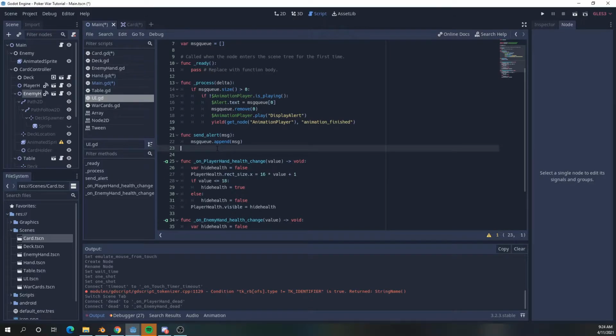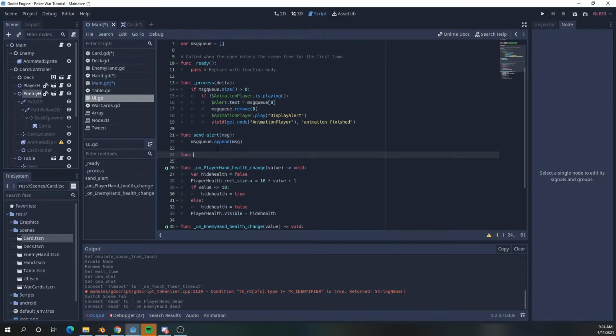So the first thing we're going to do, after send alert here, is create a function called still running.